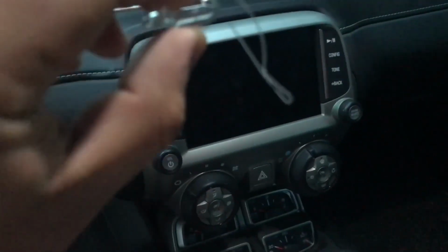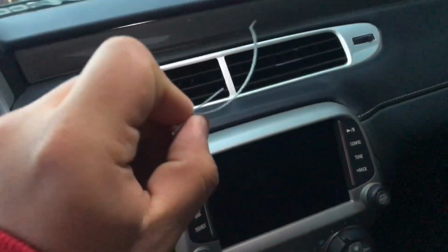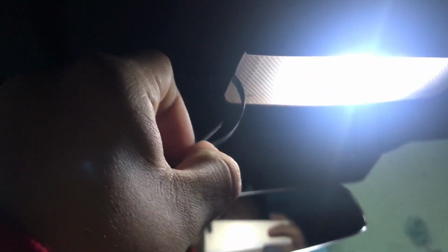That little metal thing right here, this is what I got the plastic thing off. You don't need anything fancy. I just found this little metal thing, I don't even know what this is, but I found it in the garage in the toolbox. So let me just grab it the other way. I just pushed this corner in to the edges right here and then just popped it outwards. So just work your way around it until you finally can just pull the whole thing off. Be careful with it because it can crack in the middle. I was very careful with it, so it didn't break anything.